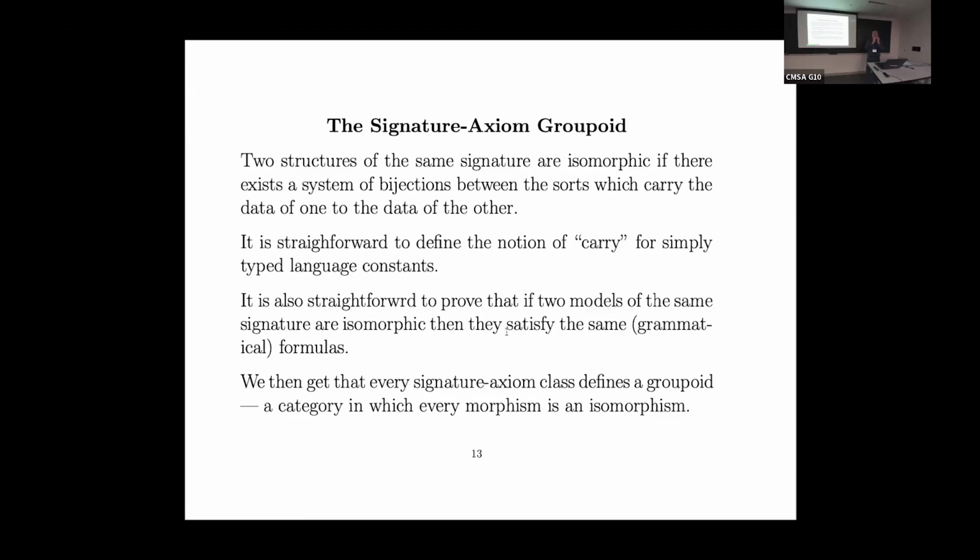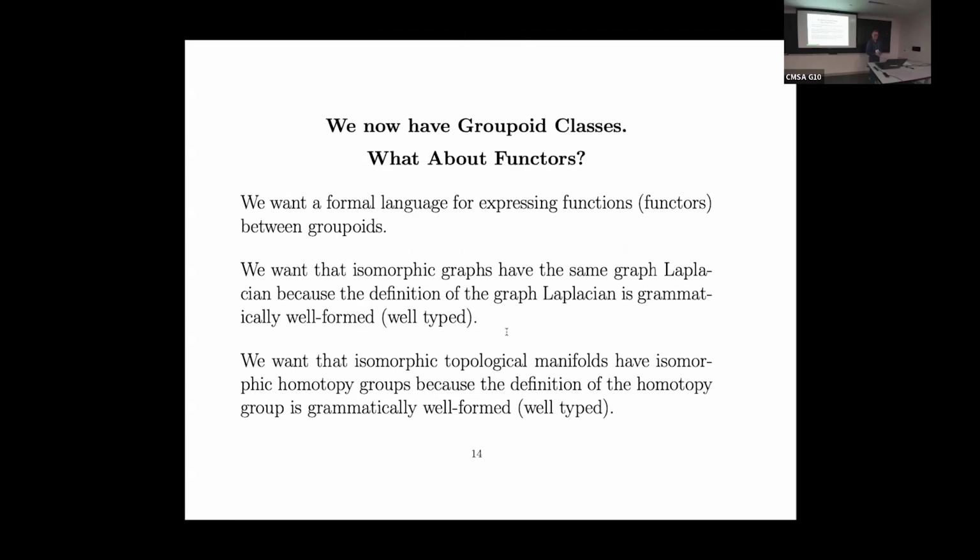So the model just consists, so a group would be a model, a particular group. But we have the class of all groups. Right, and the class of all groups has this notion of isomorphic group. And so the class of all groups is the thing that is the groupoid. But the group is the model. And given a model, every formula has a truth value in that model. Okay, so now what I've done is I've sort of defined a notion of structure.